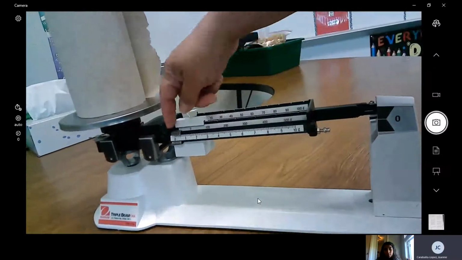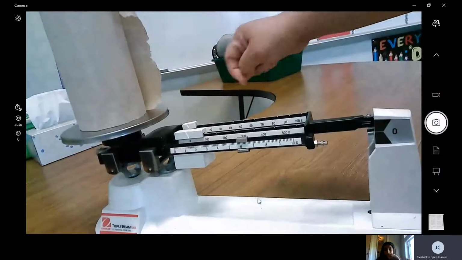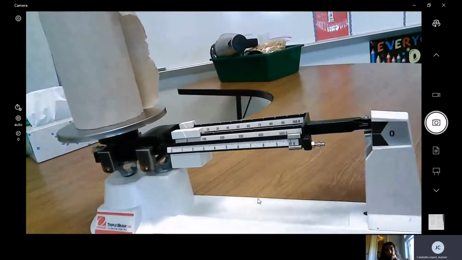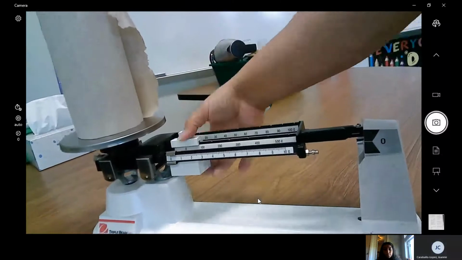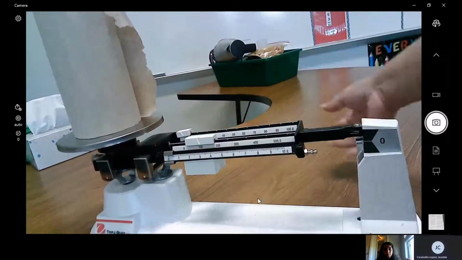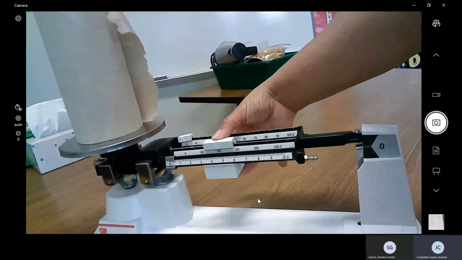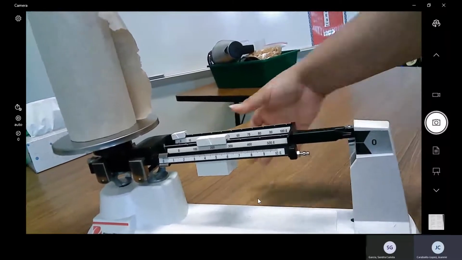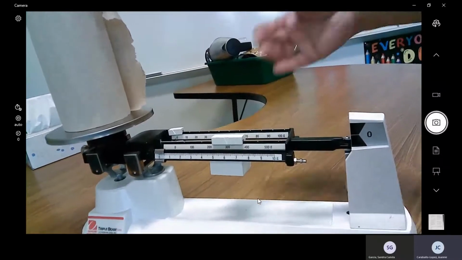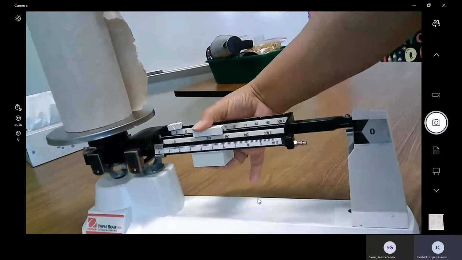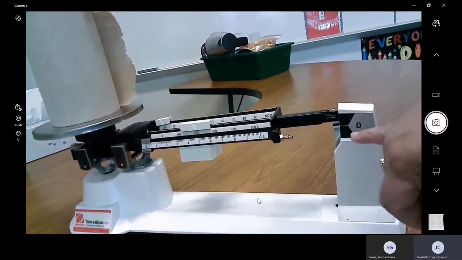I'm going to start with the ones. So I'm going to push the one. Is that enough? No. Let's continue. Is that enough? No. What if I put it all the way to 10? No. So I'm going to put it back to 0. I'm going to use 100. Is it enough? No. I'm going to go to 200. Is that enough? No. 300? No. Is that too much? Yes. So I'm actually going to go back to 200 because I don't know if you noticed, but when it was at 200, did it do anything? It kind of moved, right?